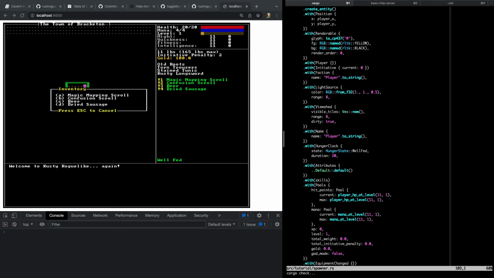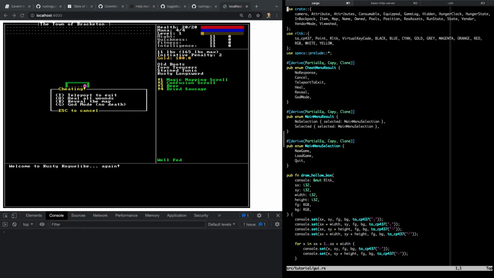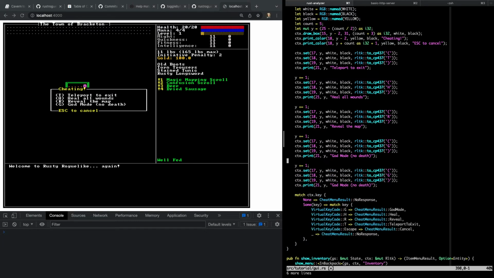Okay. And then I want to update the cheat menu. Right, here's the cheat menu, which gives us teleport to exit, heal wounds, reveal the map, and God mode. I want to add gold. Of course, G is already taken. And I bet you we're going to add to the cheat menu later. So any letter I choose is going to be taken up by something else, but that's all right. We'll fix that when we get there. God mode. So I'm going to add a fifth one. And this is going to be M. Let's call it M for money. Make some money.